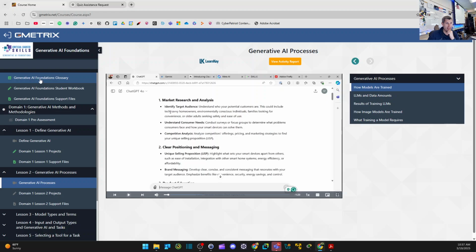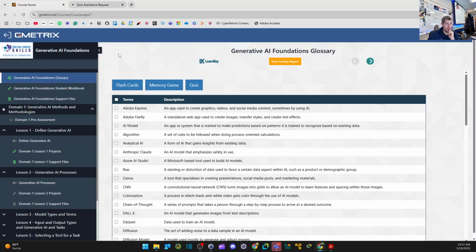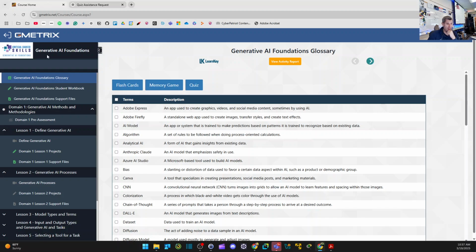We can always go back to our glossary here where we have our terms. We can go back here, or it looks like that takes away from our panel over here. But very cool. Flashcards. Look at, we can make flashcards right here, I bet. Select the terms. So it looks like I would have to select the terms that I want for my flashcards. Memory games, quizzes, absolutely great. So this is your online learning. This is what your life is going to look like now, and as well as definitely in the future.